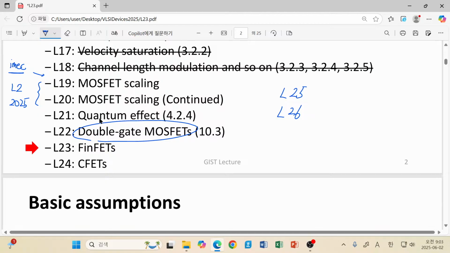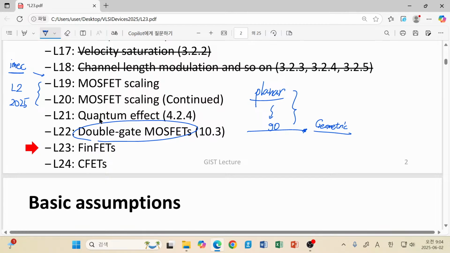So MOSFET scaling, in a simple way, if I have to summarize this MOSFET scaling history, I have to say it in this way. Basically, the MOSFET started as planar MOSFET. For planar MOSFET, as we will see from now on, it was done around the late 90s or early 2000s. There was the scaling of a planar MOSFET following so-called Dennard's law. I will explain later. After that, just mere geometric scaling was hit by the wall, the scaling wall.